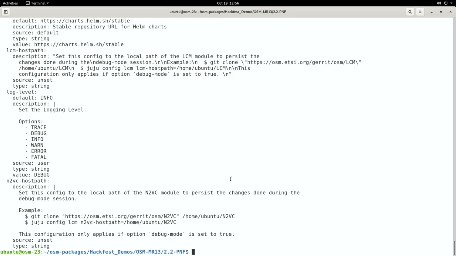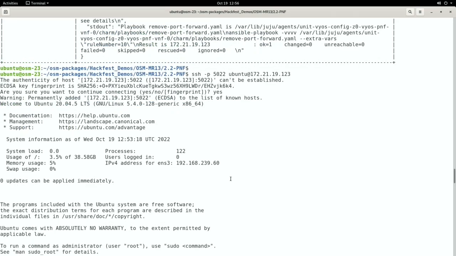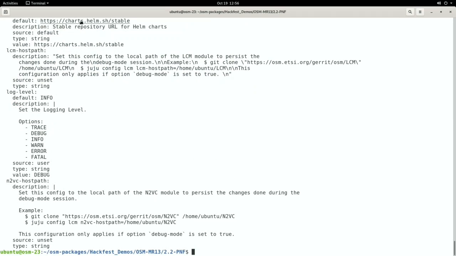And what we have here is a whole bunch of variables that can be set on it. One of them is, does this work to scroll up? No. Okay, I'm going to very carefully scroll up here. No, maybe not.